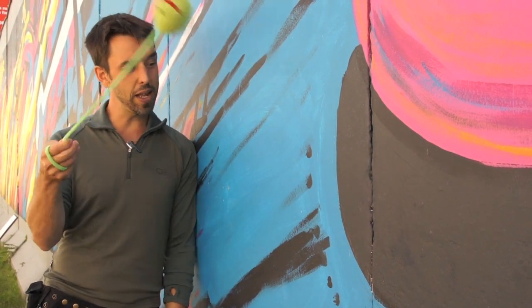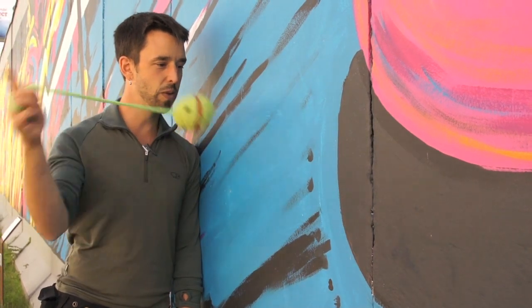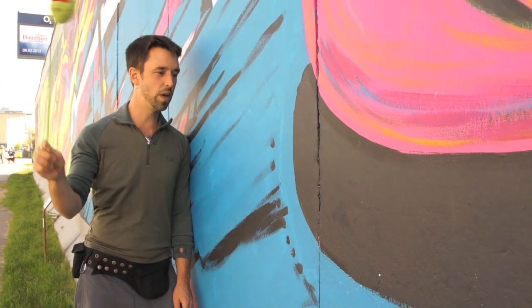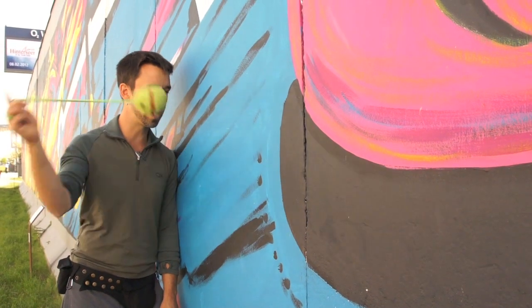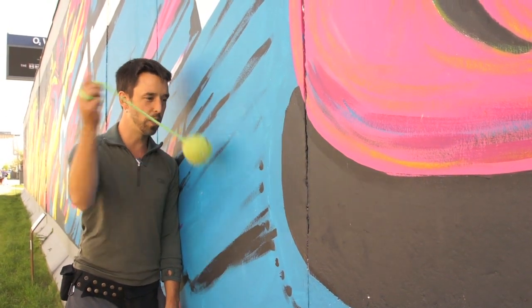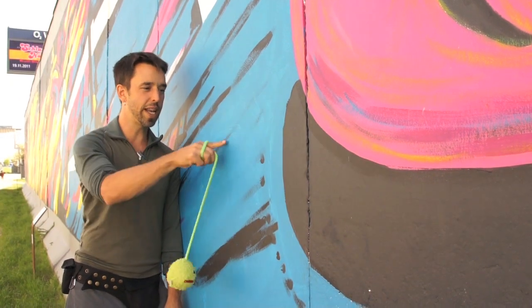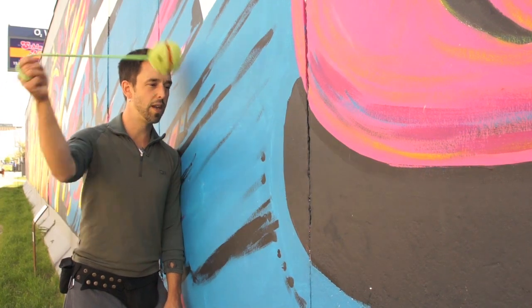So you'll just basically spend a lot of time going, stall down the wall, stall up the wall, stall down the wall, stall up the wall. And ideally, you don't want to hit the wall. You want the poi to travel straight up the wall and straight down the wall. Not easy to do. So you don't have to worry about getting it perfect, but this will get you there.